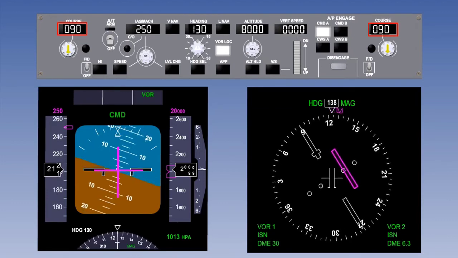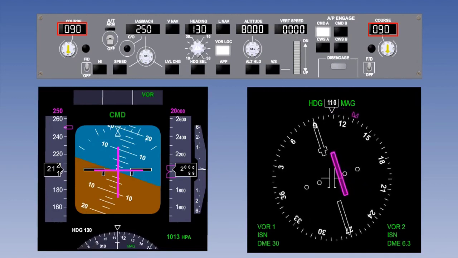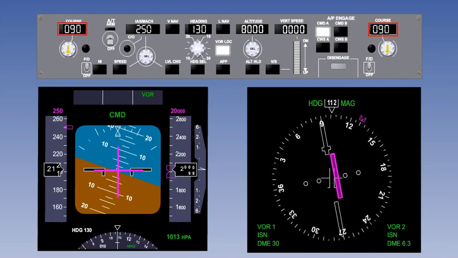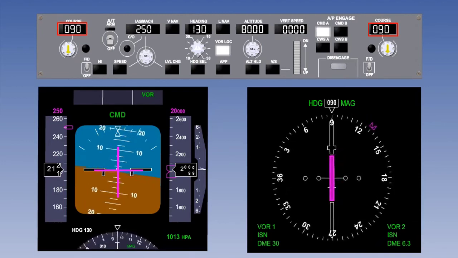The aircraft will be rolled back wings level to maintain the magnetic course of the beacon, the roll channel of the autopilot being controlled by deviation signals from the radial. The heading selector takes no further part, but will be positioned by the pilot to the current heading when the aircraft is established on course.